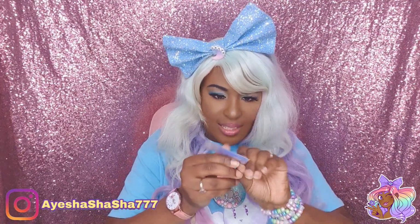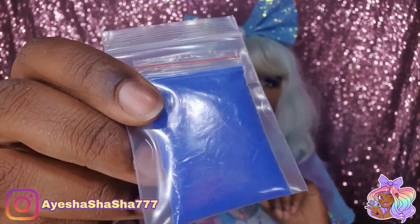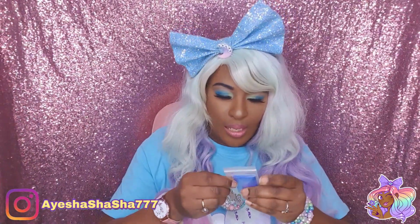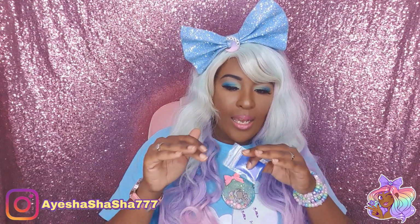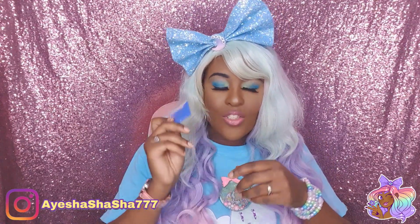What is that? Got some blue powder, but I don't know if it does anything. I don't know if it's thermal color changing or anything like that. I'm not sure. Maybe this is a kind of pigment, and maybe it's for making a sort of water scene. Do you know?